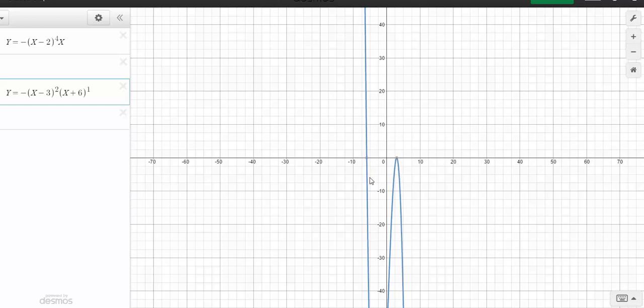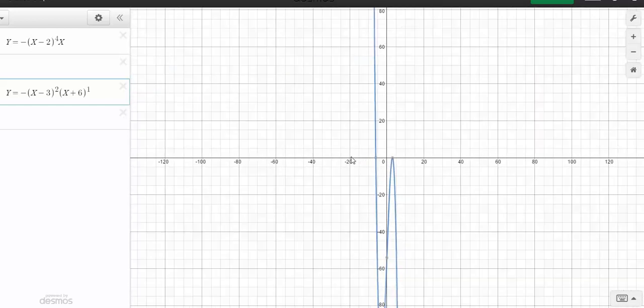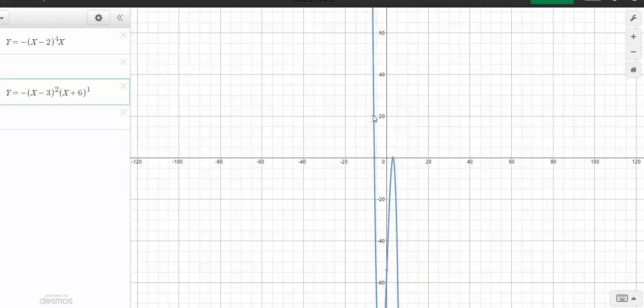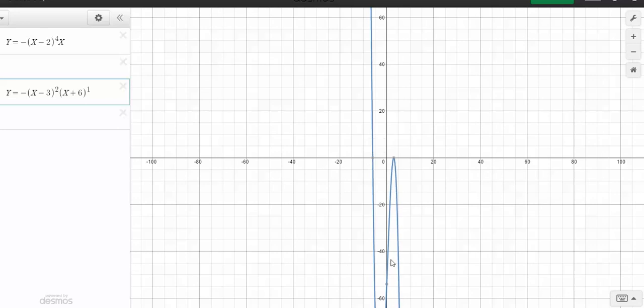Actually, hold on. One more thing I want to say is this. When we talk about starting in which quadrant, we read graphs like we read English. We read left to right. So when I'm reading this graph, it starts on the left, and I follow it to the right. We read from negative x to positive x. So if you say, no, this doesn't end in this quadrant, it ends in this quadrant, because I started down here and drew it this way, well, maybe that's how you drew it, but that's not how we discuss it. Read left to right like we read English.